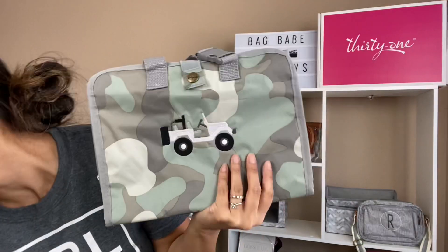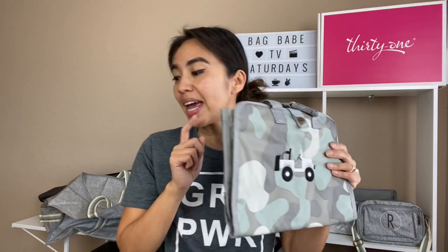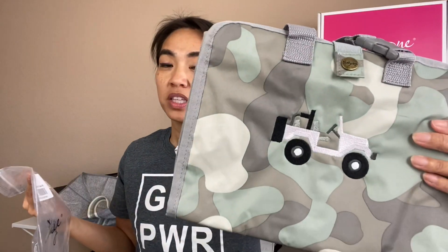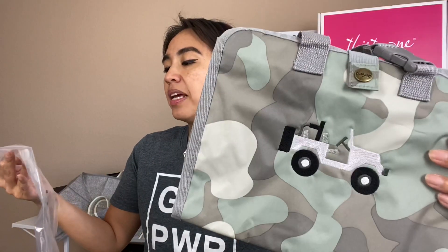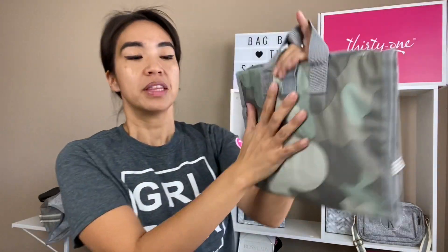I am super happy to see this next one. If I personalize something, you know I'm keeping it. This one is called the Fold and Hang Travel Organizer in the Soft Camo. I personalized it with a Jeep — his name is Bruce Bruce — in off-white and platinum. I love how it pops! The material is slippery and water-resistant; water will simply roll off it. I love this as my hygiene pack whenever we go camping or traveling. You can pack so much in this — it's one of my top three favorites for sure. It has a collapse here so you can hang it on a rod, and it has a nice durable strap with a clasp. The elastic closure will work with you even if you pack a ton of things inside.